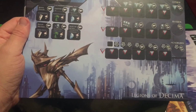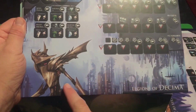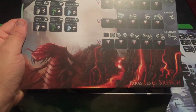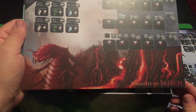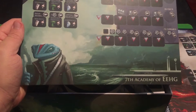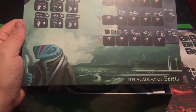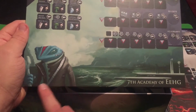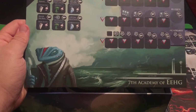Then we have the Legions of Decima. Okay, that's really cool. Sort of almost robotic, just because their arms are so thin. Then we have the Parasites of Screech. Now these guys are definitely insect-like for sure, and they kind of remind me of the Zerg from StarCraft as well. And then, of course, my favorite faction of them all, 7th Academy of Egg, I believe. I'm not exactly sure how to pronounce that. Is it Egg? Something like that. Well, regardless, frog people. Awesome. I think that's actually more of a lizard than a frog person, but still, cool. I love that faction, obviously, the most.